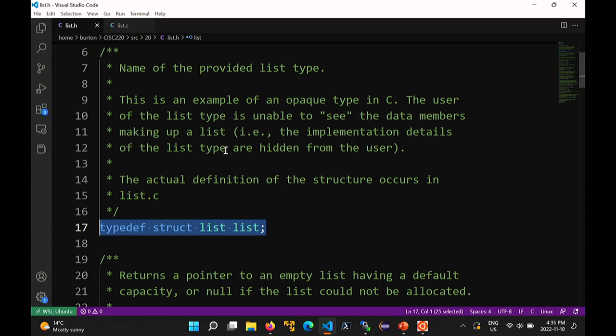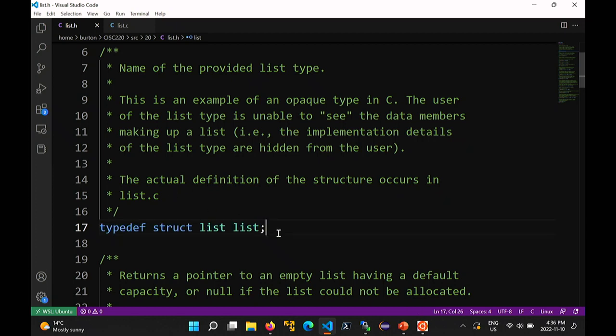If any of you ever do software engineering, you'll come across the term information hiding. And so this is an example of exactly that. I'm hiding the information that the list uses as its implementation. Now, the reason I want to do this is because I don't want people going into the structure and manipulating the information that's there directly. So I want to be able to control exactly how this list works.